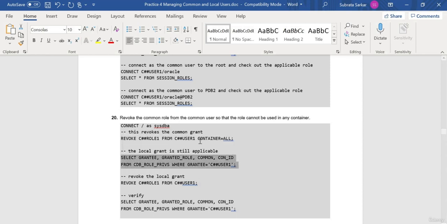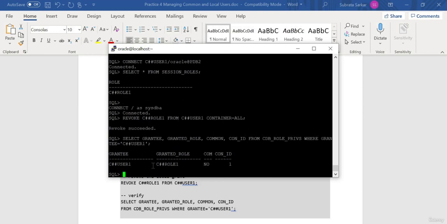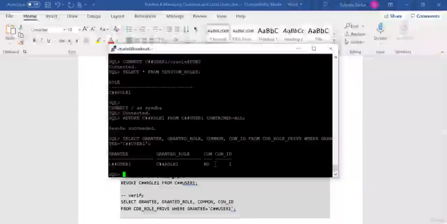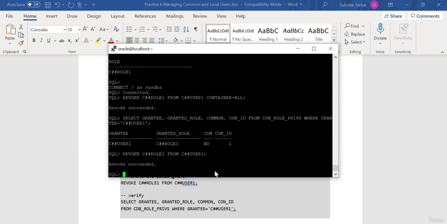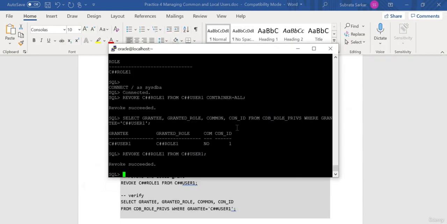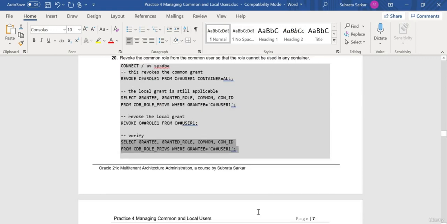The local grant which we have given is still applicable. This is common NO, so this is local. Revoke the local grant also. Now we should not see any record in this query. Yeah, correct.